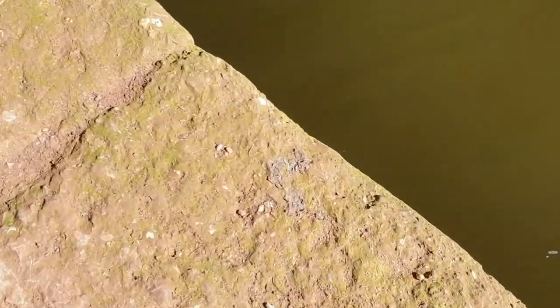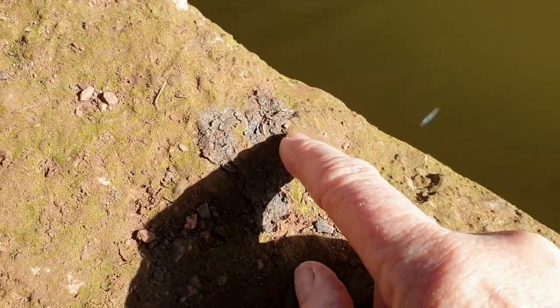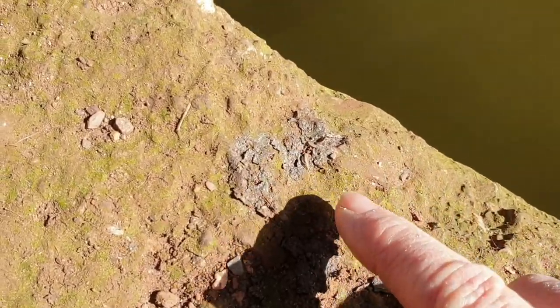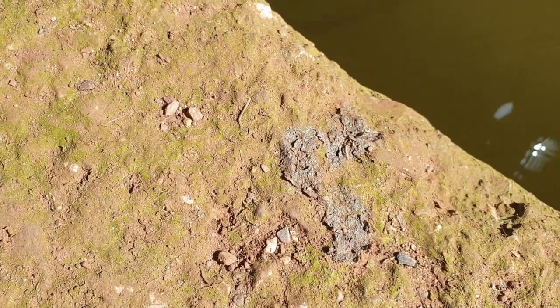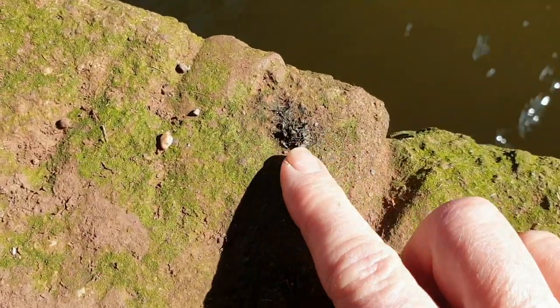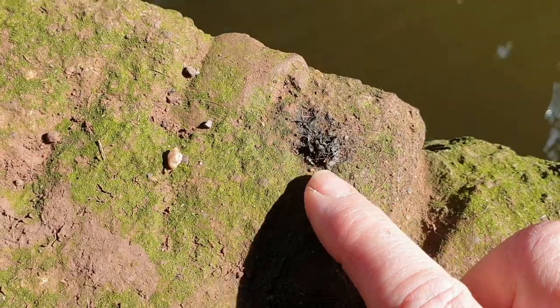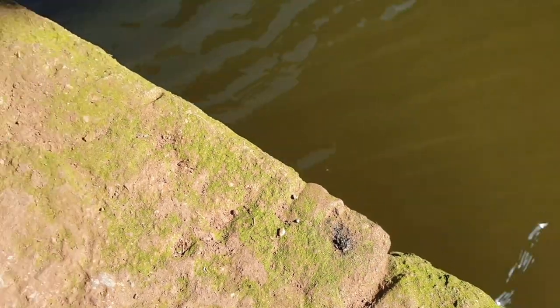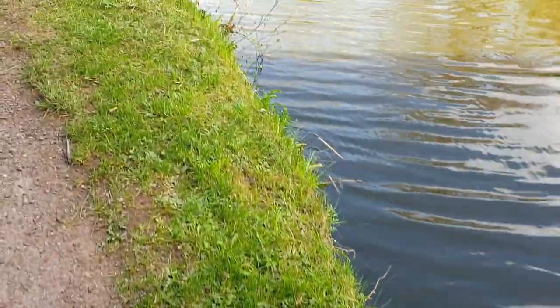There's something there that's almost certainly otter, but it's very very old. I can clearly see some little bones in there. So not fresh, but otters have been here. There's a little tiny blob on it here as well — it's really small but that's definitely got bones and scales in it, again not very fresh. So we've got otter signs here — that's good.